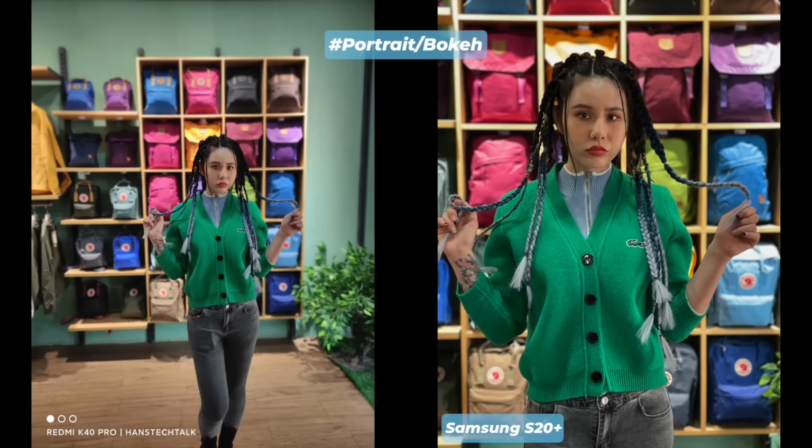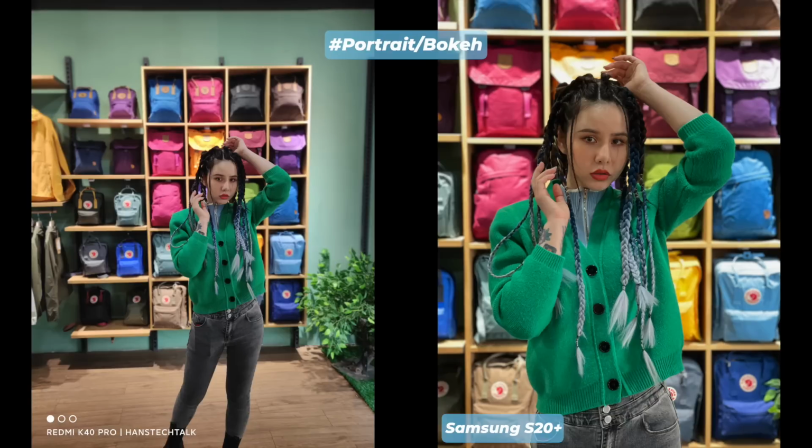And Redmi K40 Pro takes a while to actually grab portrait photos. It's like there is a second or a split second gap between the moment you click the shutter and when the actual photo is grabbed. Color rendition and other aspects of portrait photos on both of these smartphones are not that different.